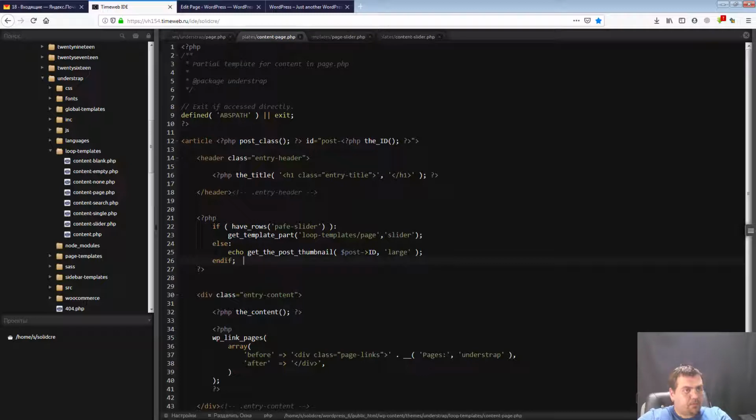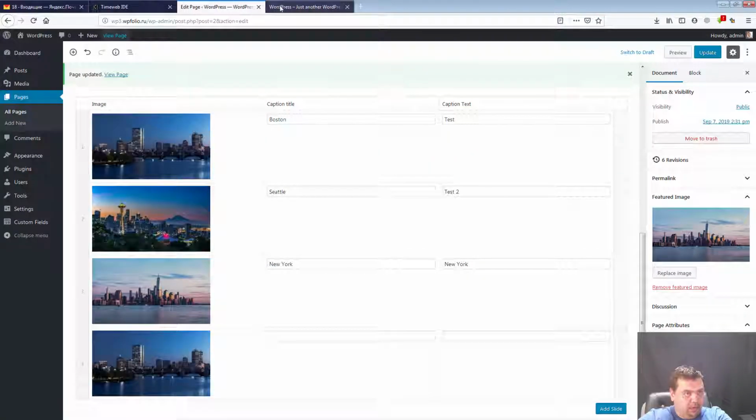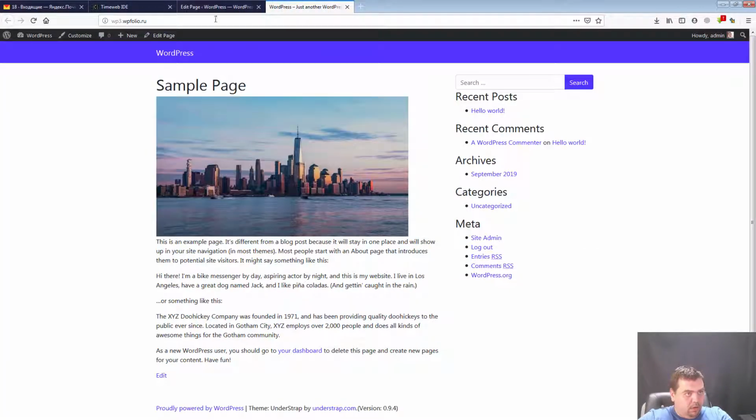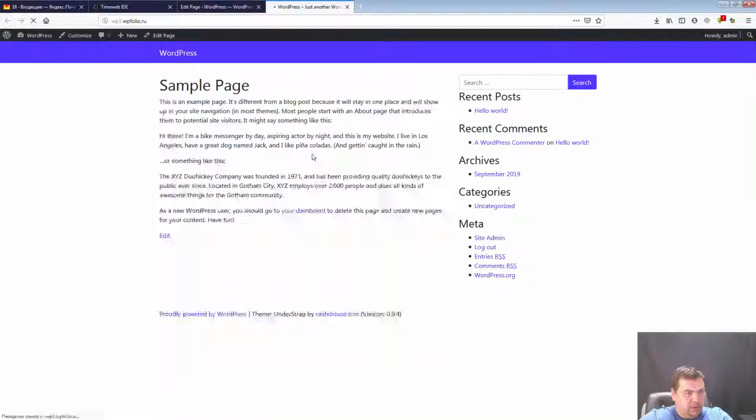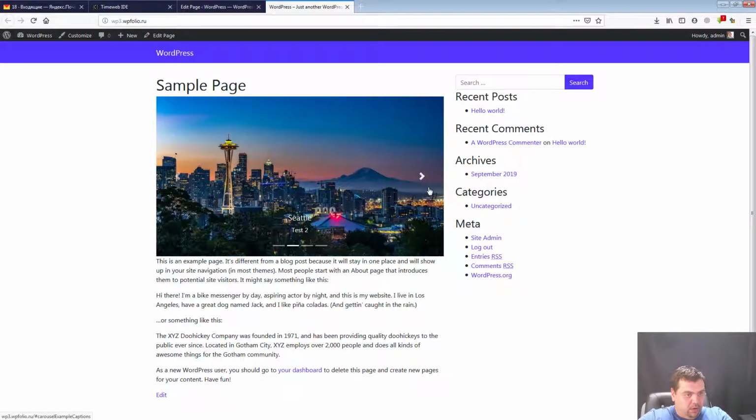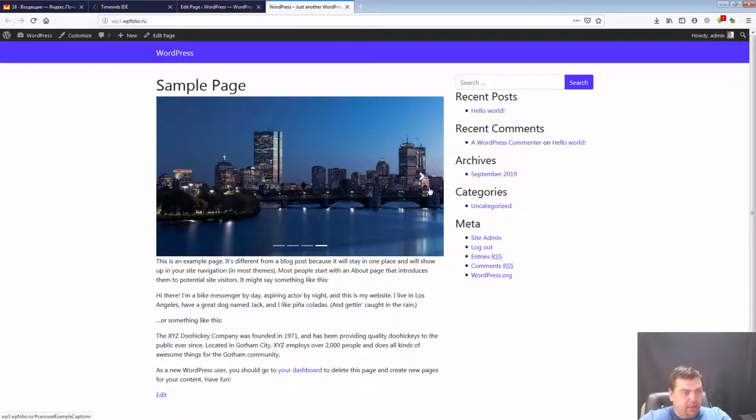Okay, for the first page, we have the slider.